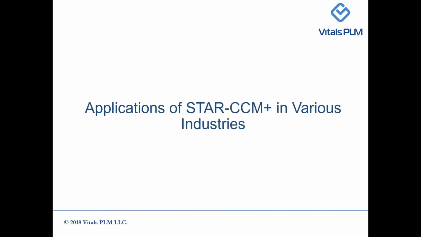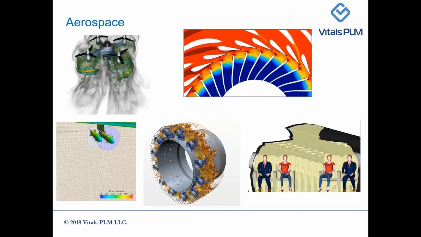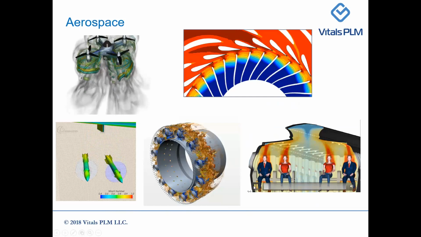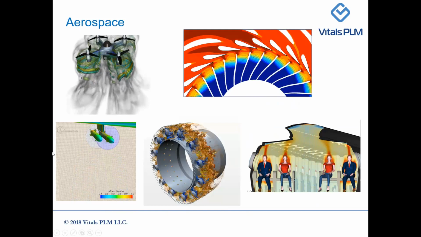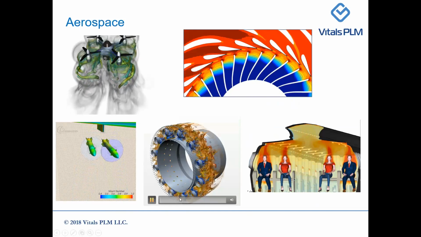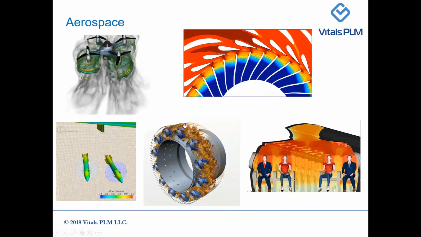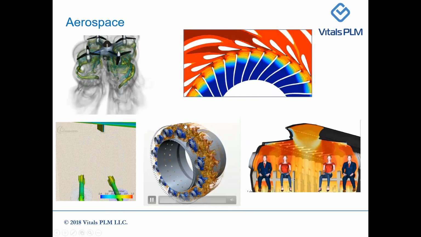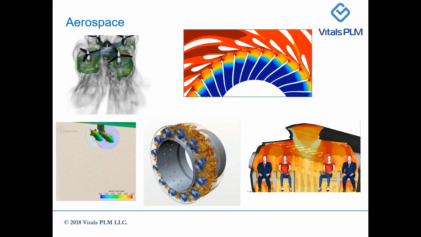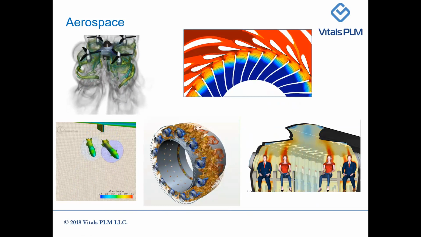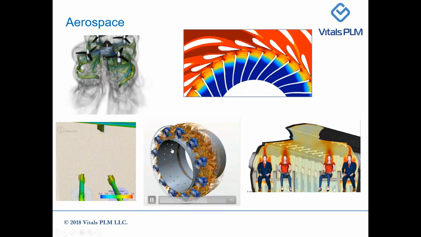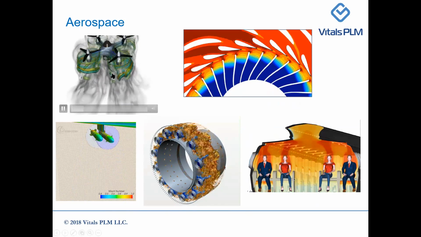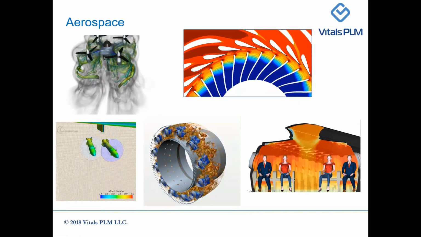Coming to the applications in various industries, aerospace: you can use it for passenger comfort, drones, combustion modeling, turbines, and the film cooling on CFD of a jet engine, turbine blades, etc. This is done using overset mesh here, and this is a combustion. Here you can see the drone to determine the lift and drag coefficients.